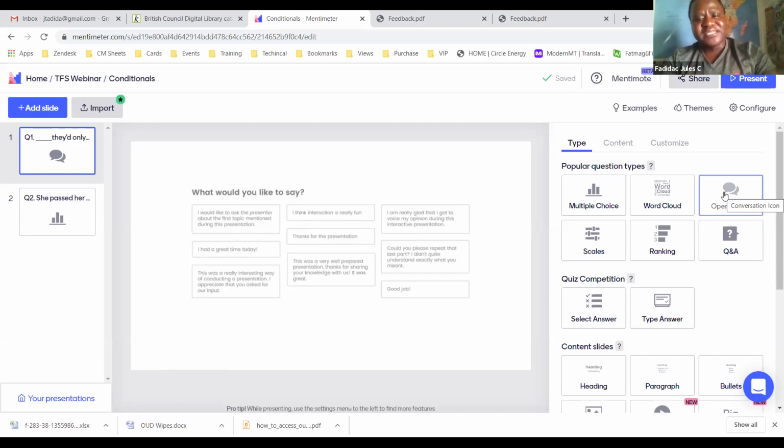You can use this for practice when you teach a lesson on writing, maybe how to write an introduction. You can ask your learners to write the introduction and send it through Mentimeter. Now, you might not do that in the classroom, depending on your setup, but you can agree on a particular time with your learners.